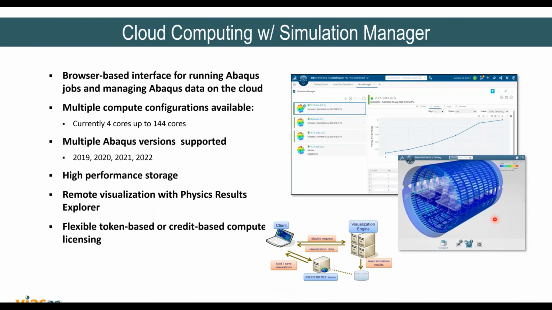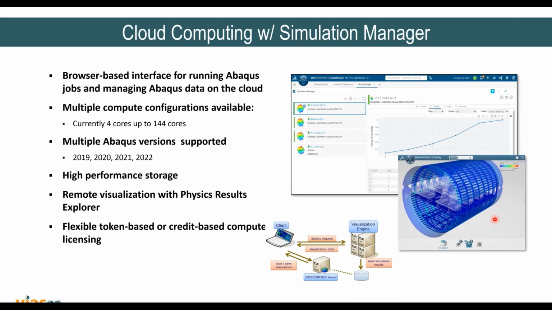We already have cloud computing in place. So this cloud computing is a browser-based interface for running Abaqus jobs and managing the Abaqus data on the cloud. So you can take advantage of running in the cloud, and you can run on multiple configurations.